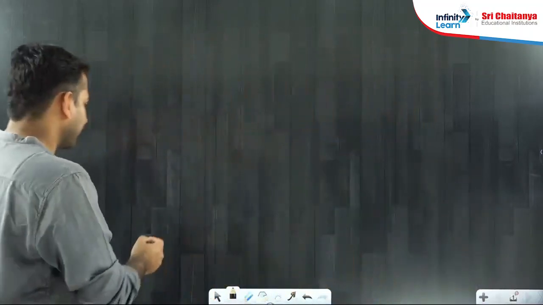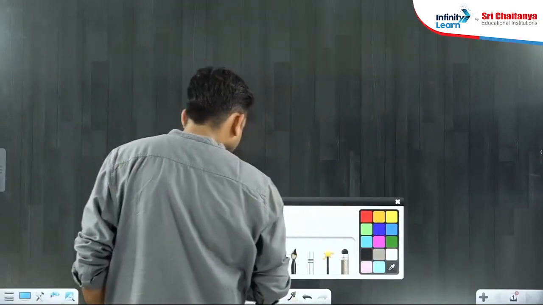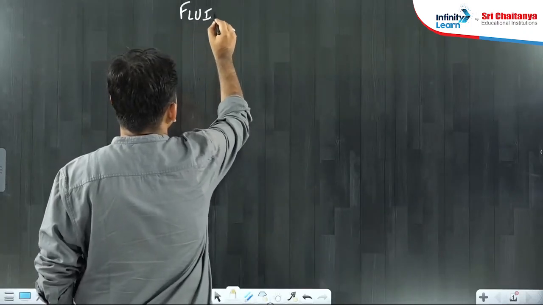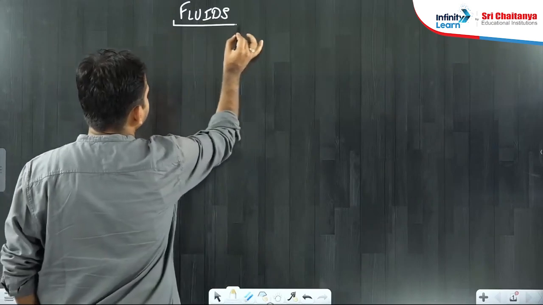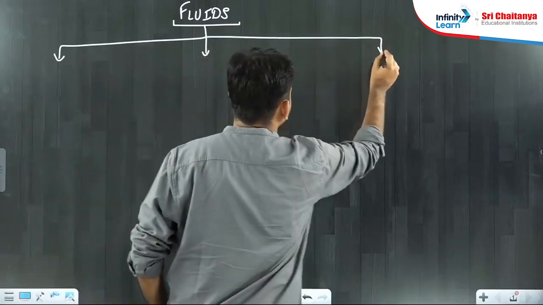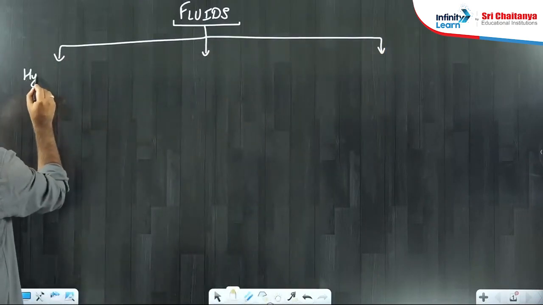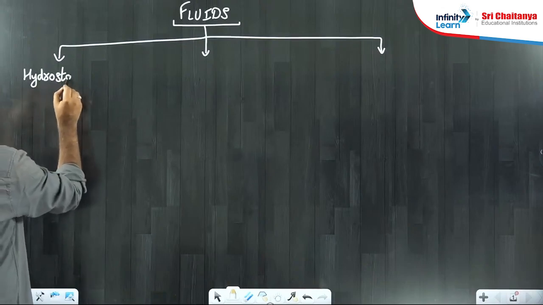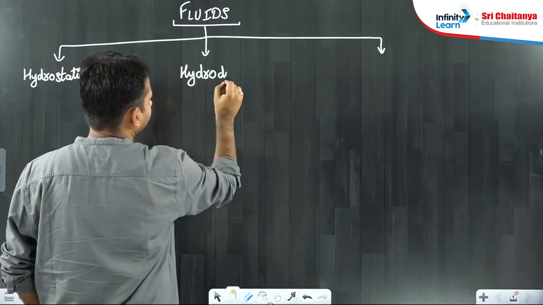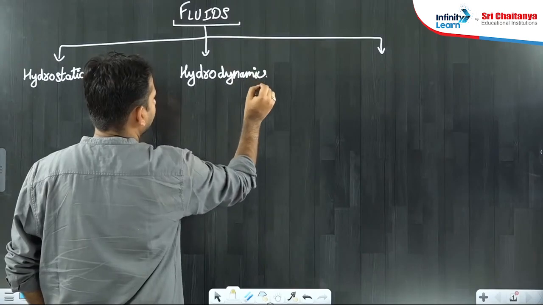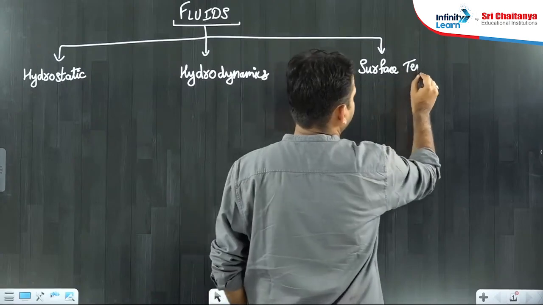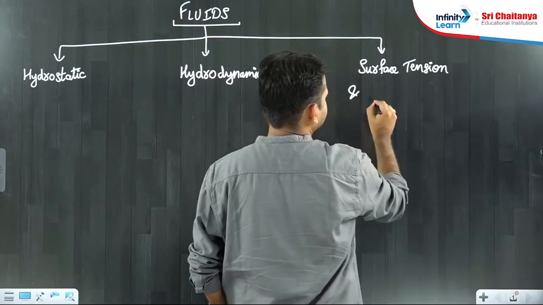Okay, so let us start here. Today I have taken the topic of surface tension. But I will tell you something regarding the fluids chapter first, like how to prepare it for the NEET exam. If we talk about fluids, I generally classify the fluids into three parts. One will be hydrostatics. When we teach the fluid topics here, we divide them into these categories: hydrostatics, hydrodynamics, and then we talk about surface tension and related properties.